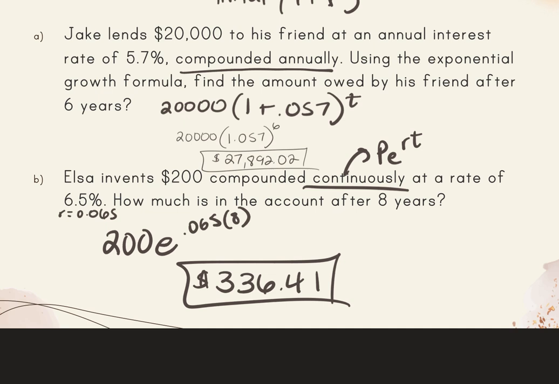So continuously would be the most amount of earned. If I had done A with continuously, it would surpass my annually amount. That's my thing. Continuously is how credit cards get you. Good so far. That's also a small amount to start with and 8 years, right? It's nothing. Right.